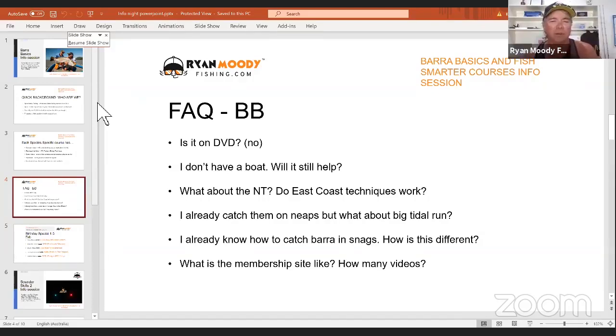No, it's an online course. You don't get sent anything in the mail. Everybody gets an email sent to them with their login details, and that's how you get into the secure site. And yeah, you can keep coming and going as you wish. You don't have to do it all in one go. You can do a module at a time.